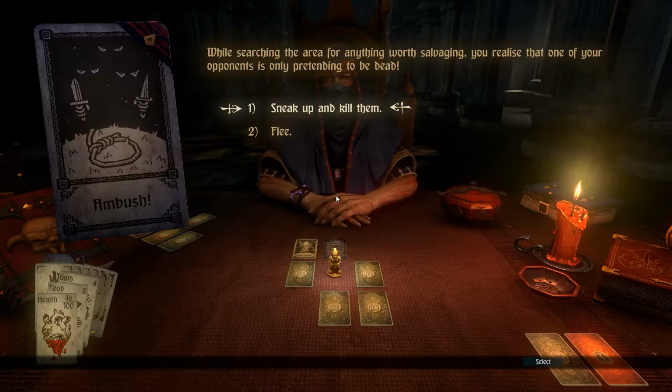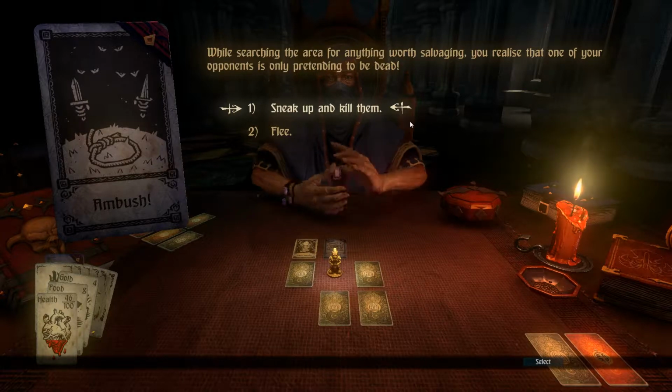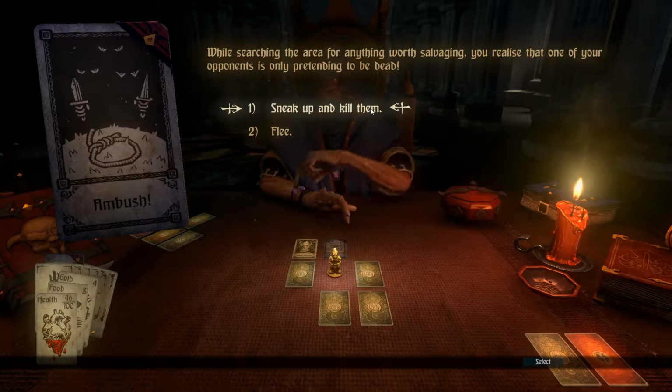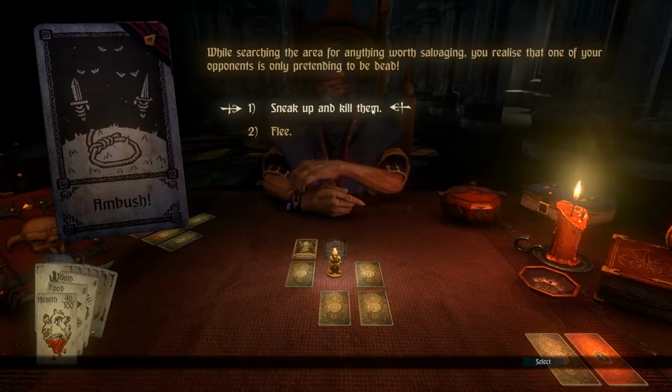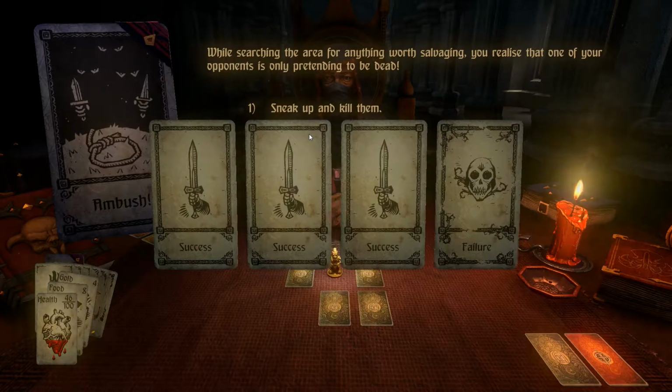It's very simple to begin with, but you can see there, they got a fair amount of damage. The environments were shooting arrows. It starts off very easy, but quickly it ramped up quite nicely. So while searching the area for anything worth salvaging, you realize that one of your opponents is only pretending to be dead. Oh god, sneak up and kill them.